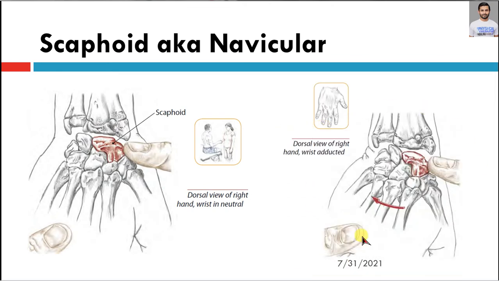And in this view, you can see that with the help of ulnar deviation, you can create a bit of space, similar to the space created on the lateral side. This is the lateral side, and this is the medial side. So you create this soft tissue area or space. You first palpate the styloid process of the radius, and then you palpate the soft tissue. And from that soft tissue, you jump over to the scaphoid.